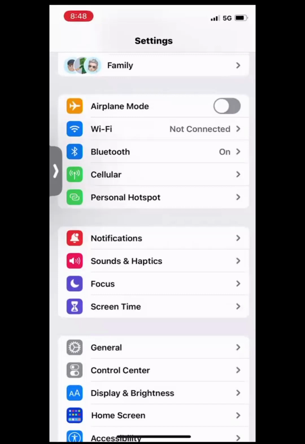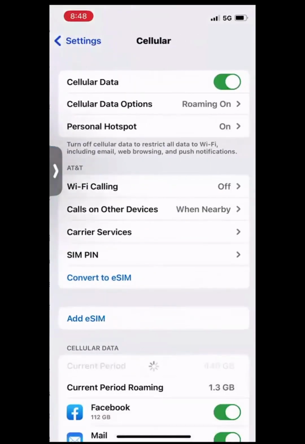If you do not want to use cellular data for something, you can go under cellular. I have cellular data turned on, so that means that I can use my cellular data for anything. You can turn that off if you don't want that.